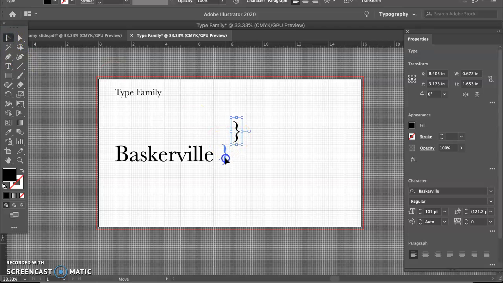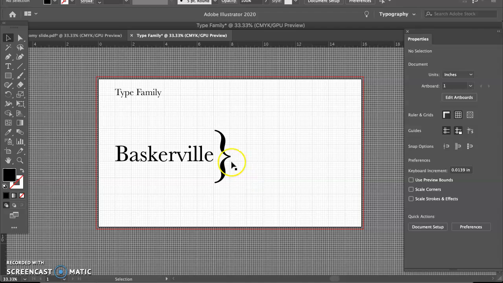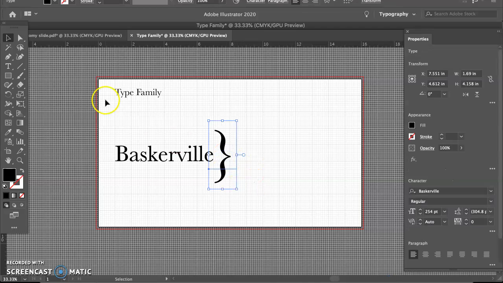And I personally, I mean, this would work, and then you could list all the font family members down here, or you could go even bigger and make that type size really, really super big. Notice though that it does get thicker and thicker, and you'd still want to center it right about there, right in between. All right, that looks kind of fun and fancy. I'm going to let you have fun with that one.